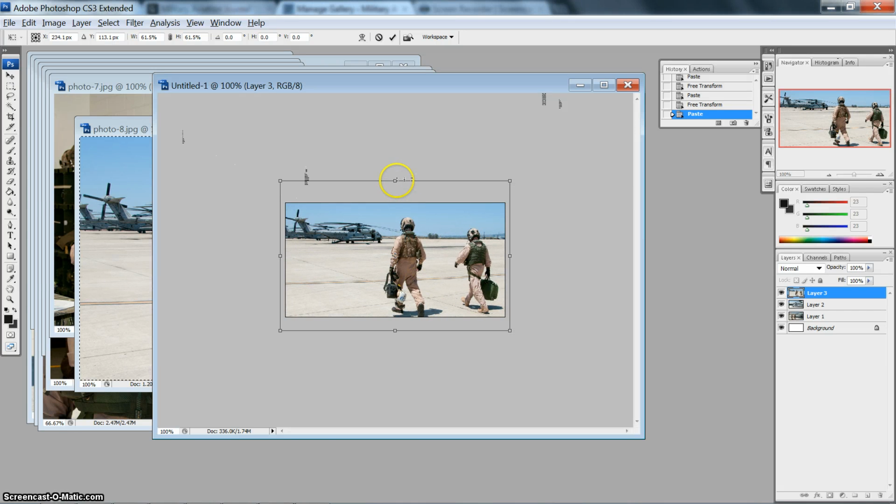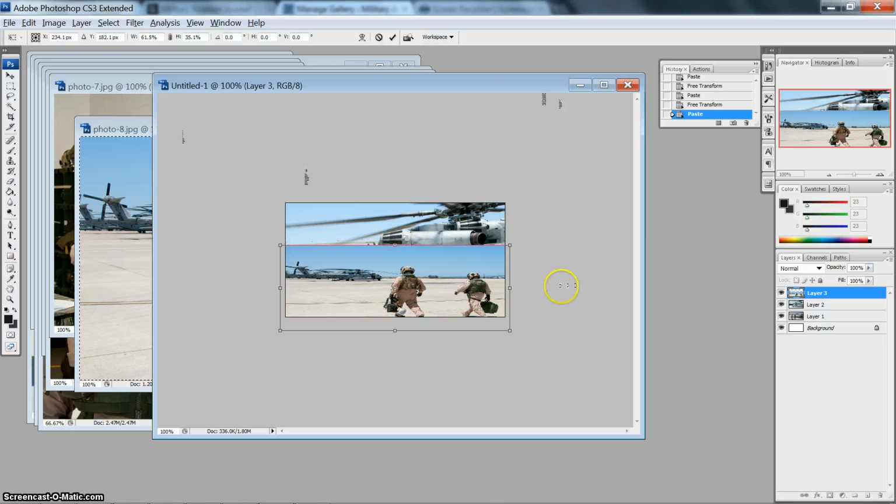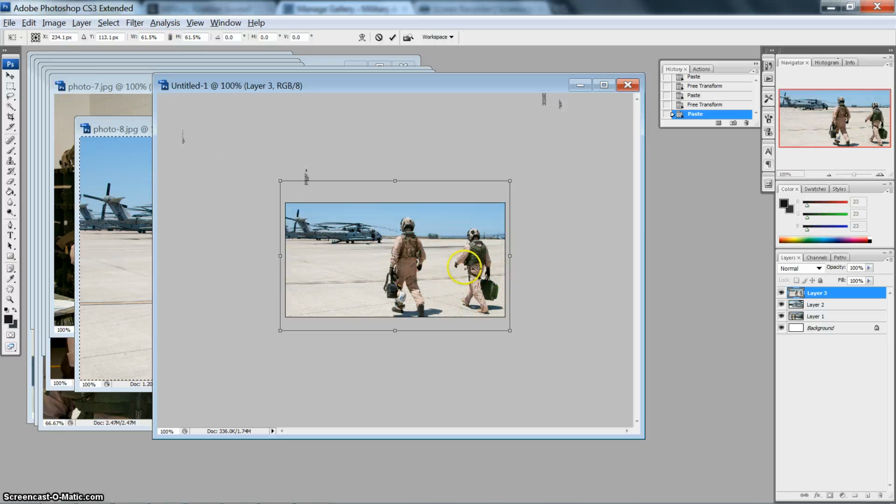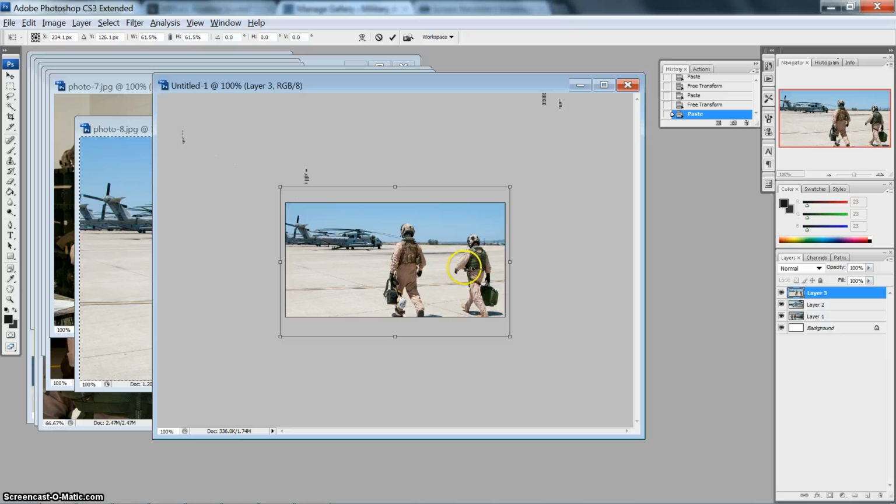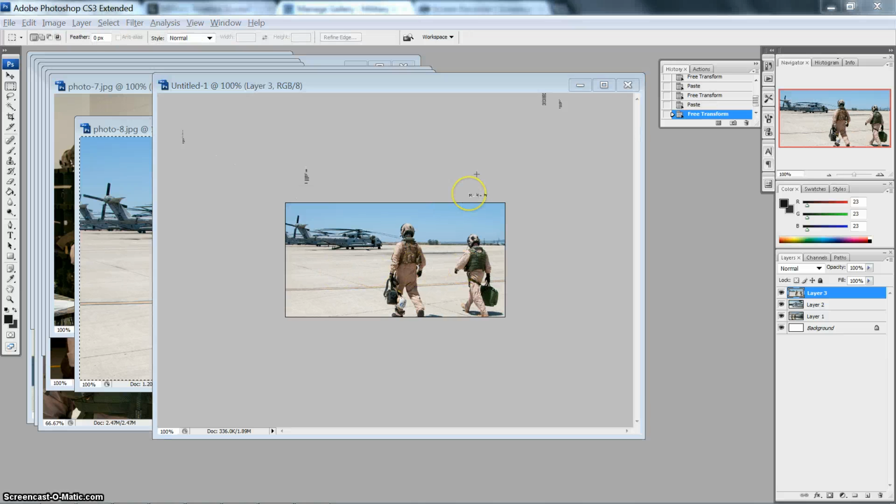Otherwise, you could just grab a little toggle thing like that and change it like that. But if you hold down Shift, it'll keep the image sized properly as you're redoing it.